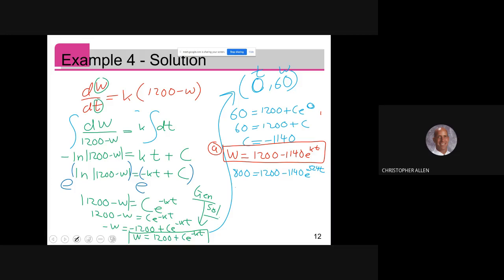So, yep, you're going to divide. Now I'm going to go ahead and show all my work on here just in case someone's like, okay, Mr. Allen, how are you getting that answer? Now we're just going to divide by negative, make sure it's negative, not minus. Divide by negative 1140. I got 0.35. Did you guys get point? Now do me a favor, don't erase that. Leave that in there. That's going to be 0.3508, etc. equals e to the 0.524t.